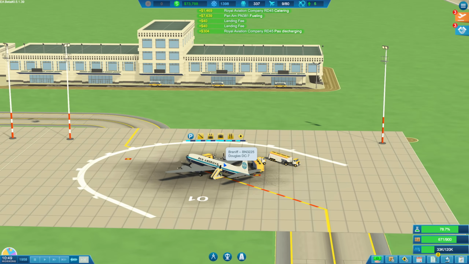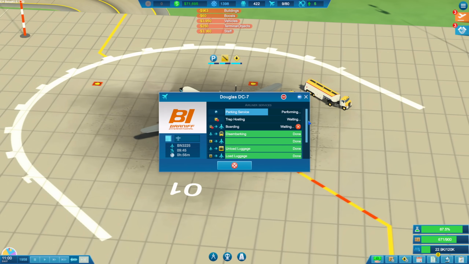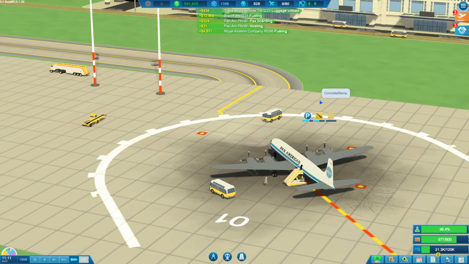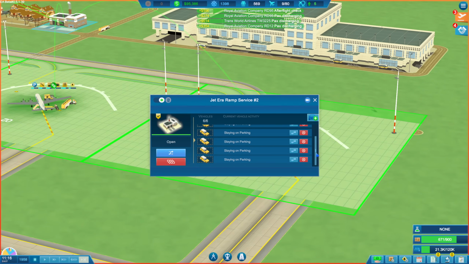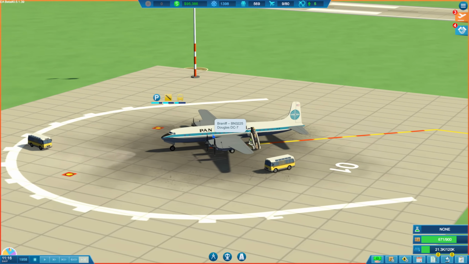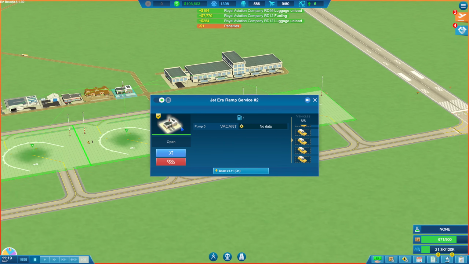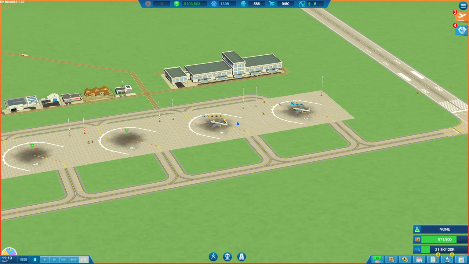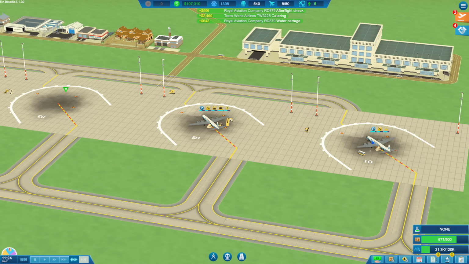Right. So this is the first time. It's a DC-7. It's a big aircraft. 54-second turnaround. The parking service, it's only being done by one truck, I think. And that truck doesn't even show up. I can't even see the parking truck here. The jet truck. Is it perhaps because we're using the jet era service ramp, but in fact, we can only deal with jet era type aircraft? That could be the issue, and I'm just missing it. Yeah, I don't know about that one.